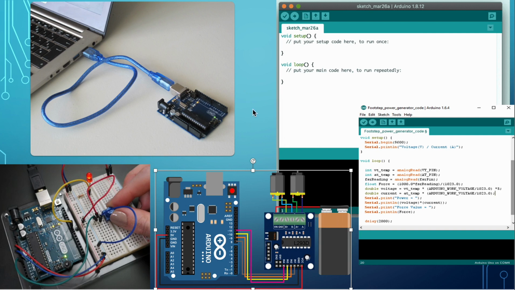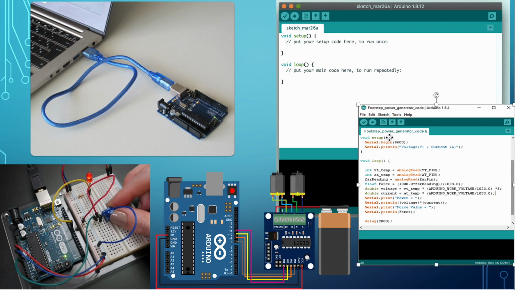We have an embedded system. Whatever the embedded system, it will be connected to your PC, and you will have the ability to read and write data into the embedded system. You will be using different coding languages depending on the requirement, depending on the platform that you are using, right?